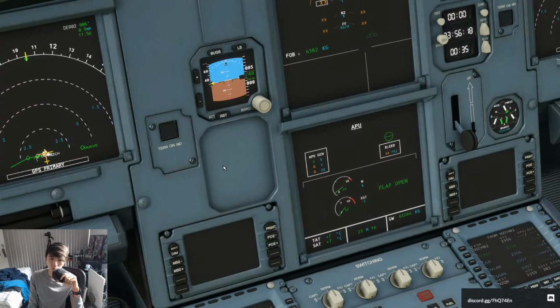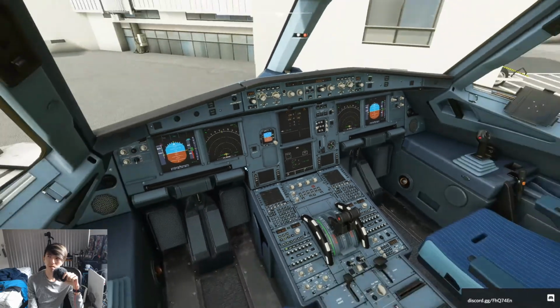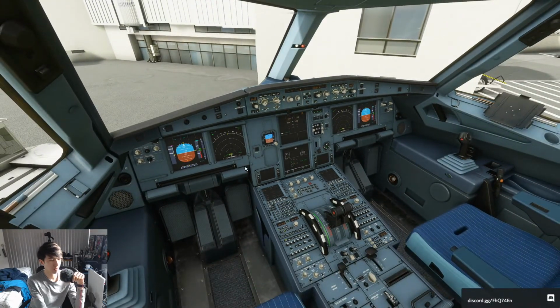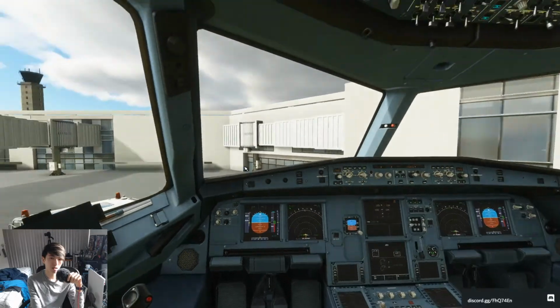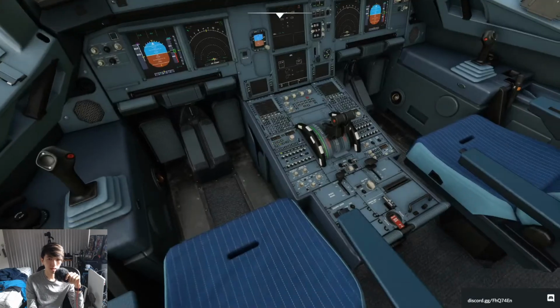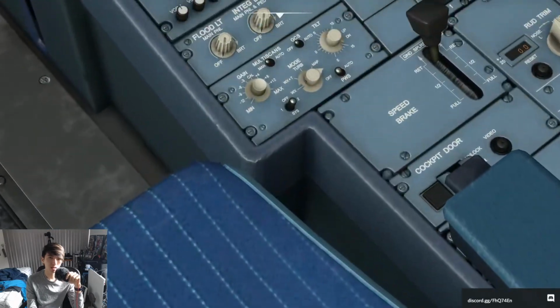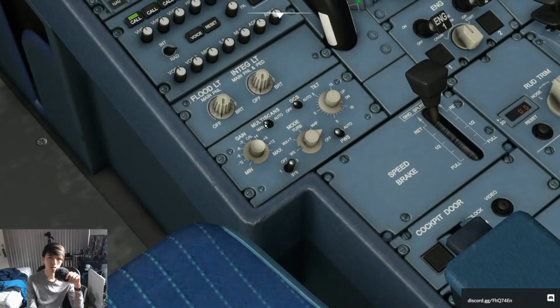Alright, and N is rising, EGT is rising. So it takes a while to start up the APU. Is the weather radar working? Maybe.